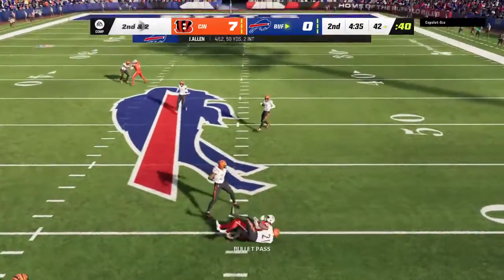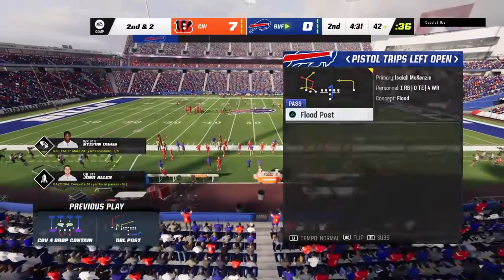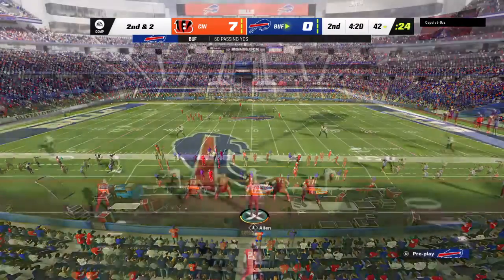Allen's throw going to be caught by Davis. This will be stopped about 2 yards shy of the marker. 8-yard gain, 2nd and 2.